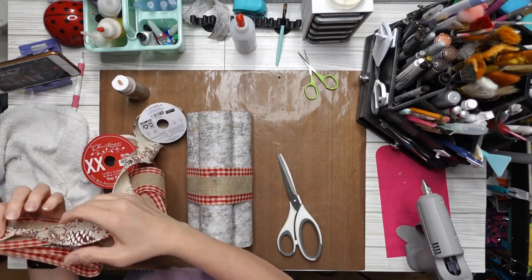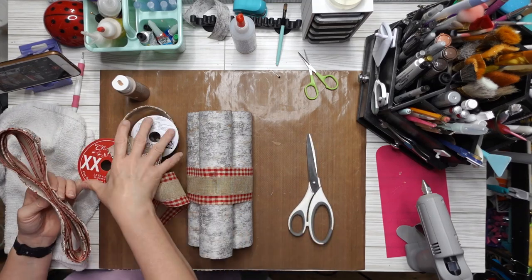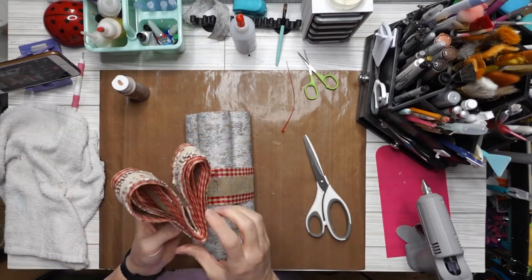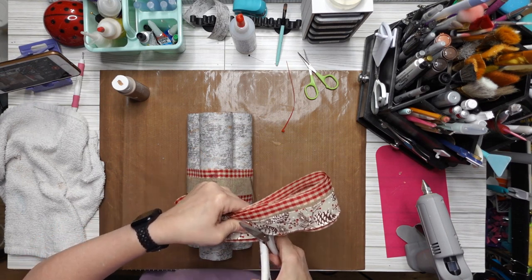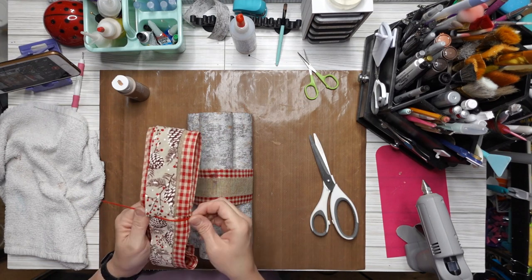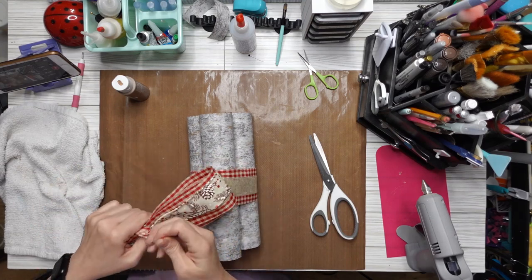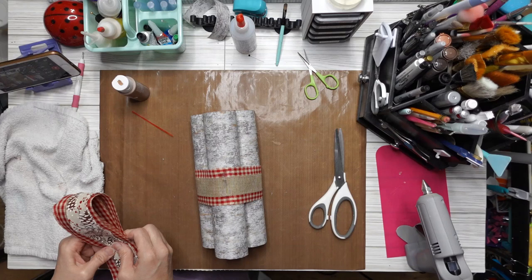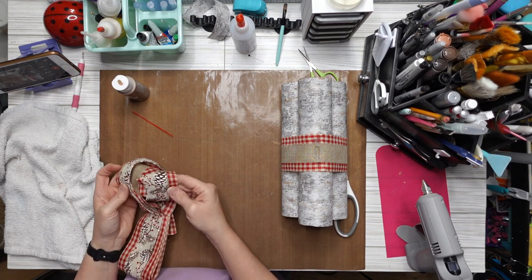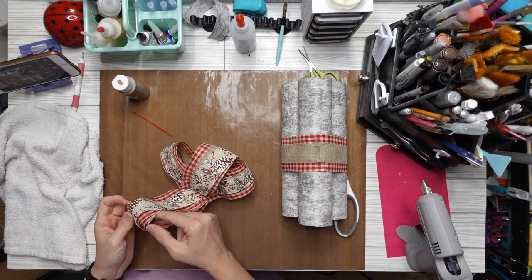Cut it and give yourself room. Stack it in together tight, push them all in, and I've got a zip tie — I like them better than a pipe cleaner. I'm going to cut a notch in the middle — I folded it over to find the middle — and cut a little notch on the other side. Do not cut all the way through or you'll have a mess. Then put the zip tie in the cut slits and tie it really, really tight, then cut the end off. Now I can pull and separate my layers — three loops on each side.